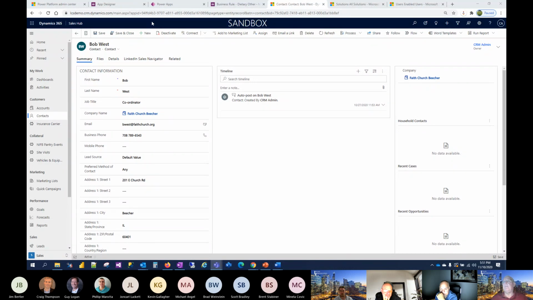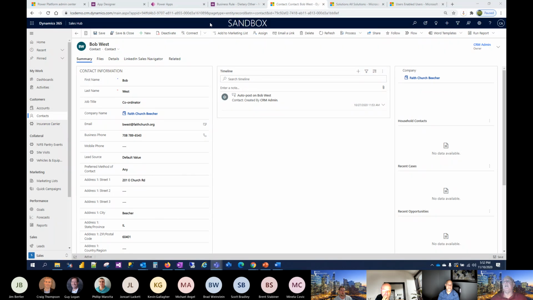Okay, so I think that pretty much covers the basics of what CRM is starting to transition to. There's a lot of changes happening very quickly right now. SharePoint integration is a common function that we do quite often for clients now. Probably 60% of all the projects we've done in the last 2 years, we've set that integration up for them and they've been using that. That's a pretty popular one.